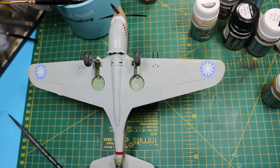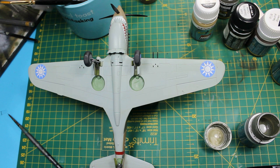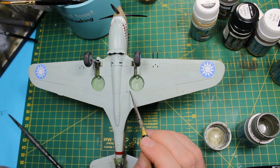Then on to the weathering of the underside. So this is straightforward. You can see I'm using pretty much AMMO washes there. And I'm really just hitting it for how I feel it looks, getting some streaking, getting some dust thrown off, and hitting some of the panel lines at super speed.